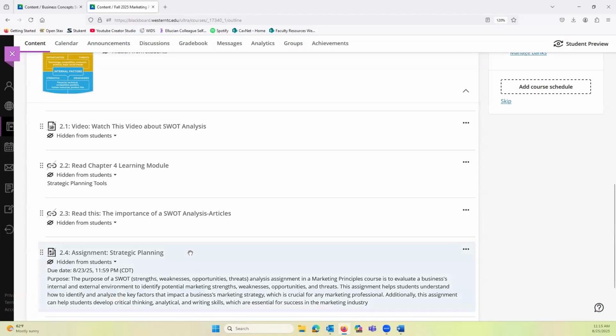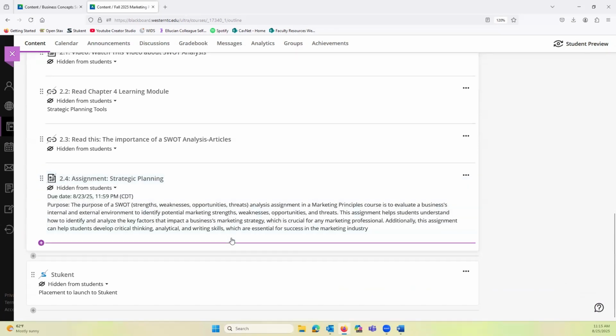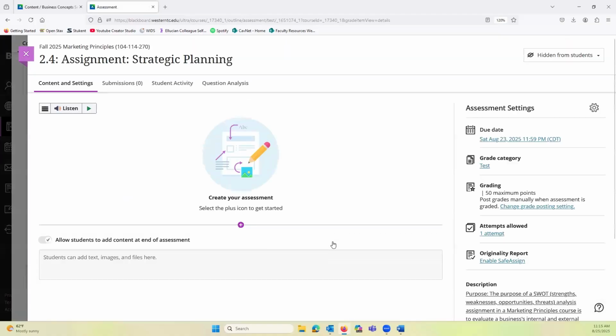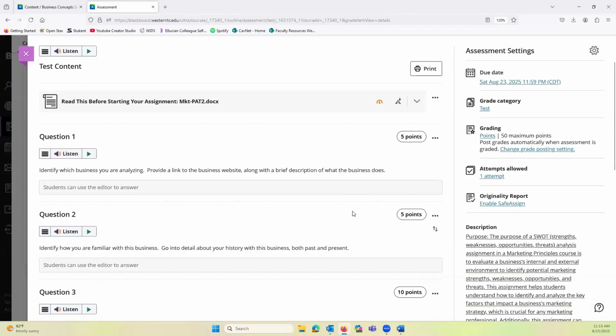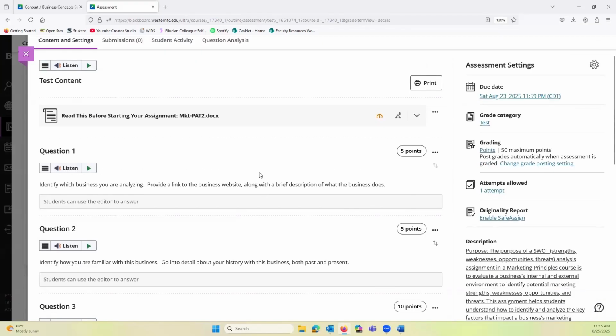Okay, so anyways, that's my little two bits about SWOT analysis and how they can help out you and what you should learn from those. So after you go through all of these different items here, 2.1 through 2.3, you're going to take a short assessment. And this is just a way to kind of do a SWOT analysis on an organization that you are familiar with. Okay. I'm going to go back up here.